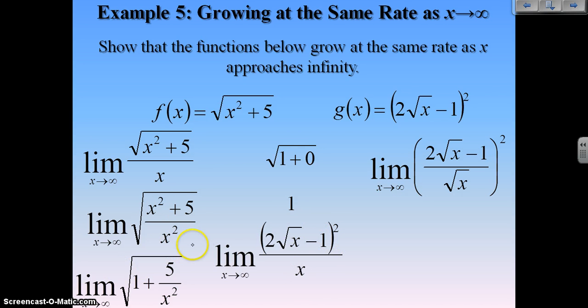Now just like over here, to put something inside a radical, you square it, you do the opposite. So if I'm going to put this one inside of a square, I do the opposite, I take the square root of it. And now, just like I did on the previous problem, I can split it up into each individual part and simplify, and that gives me this. Now if I plug in my infinity, this part goes to 0, and I do have 2 squared, which is 4. Now these don't have to be the same number, but because this is not 0 or infinity, and this one is not 0 or infinity, then both of these grow at the same rate as x, and therefore both of them grow at the same rate as each other.